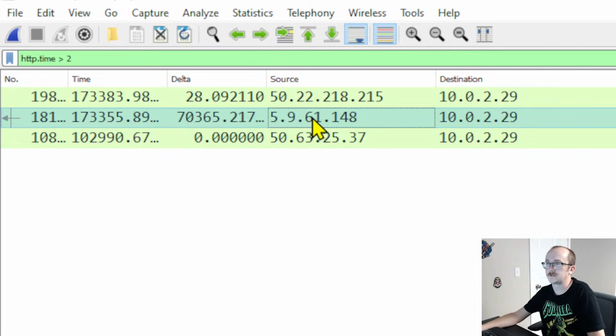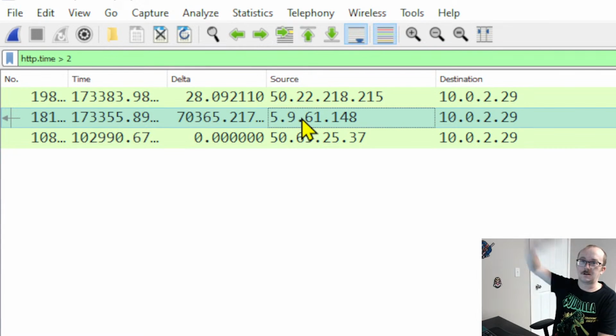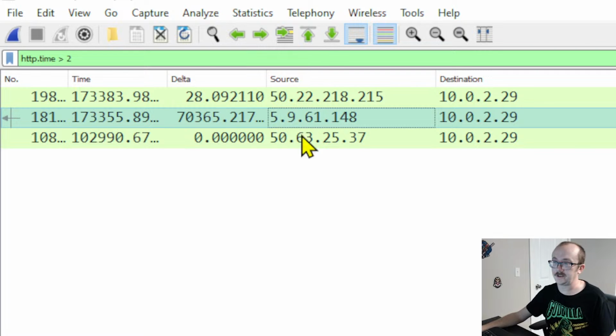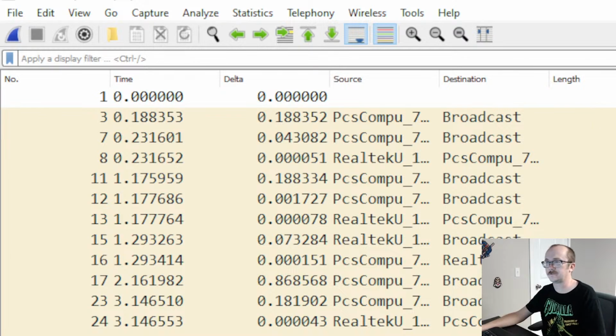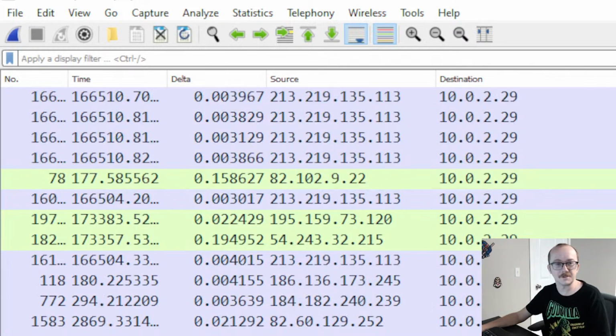The source coming in is a really weird IP address. It might be useful to do a geo lookup on that one. Maybe that's on the other side of the planet. From looking at this, I don't know what 5.9.61.148 is. You can go to robtex.com and it can look it up for you, but I don't feel like that's going to be useful for our purposes.